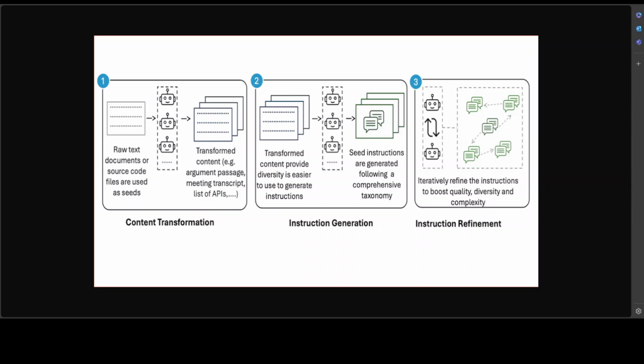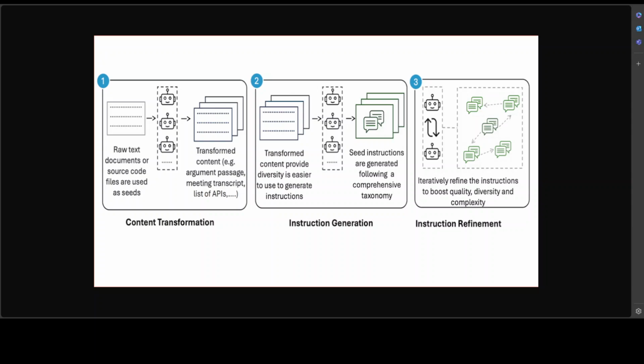Thirdly, they used agentic workflows. 3 workflows were employed. First, content transformation, where variation on text were created, offering broader latitude for instruction generation. Then came instruction generation itself, where questions were generated based on author defined types. Then came refinement of this instruction, where these were modified to increase complexity or unsolvability.